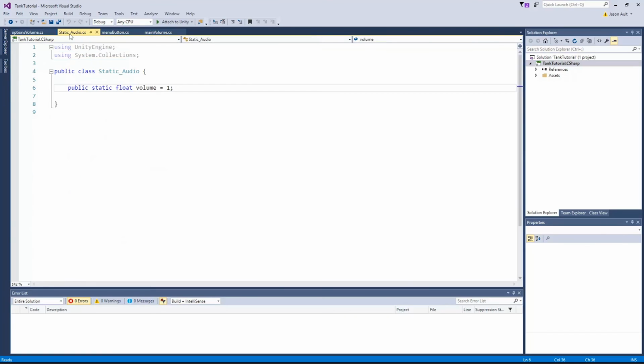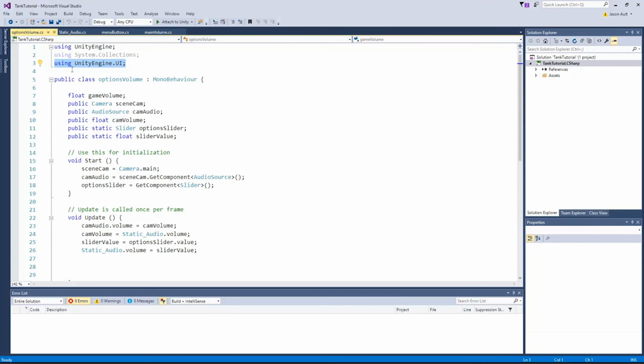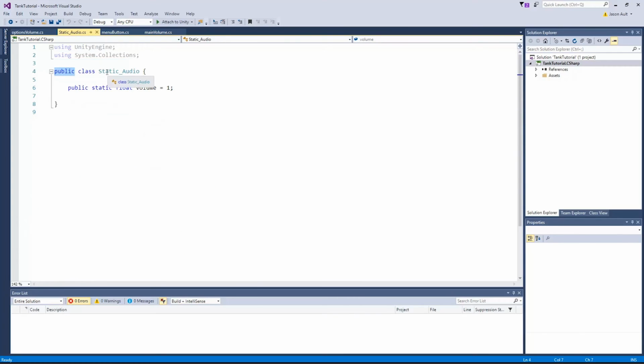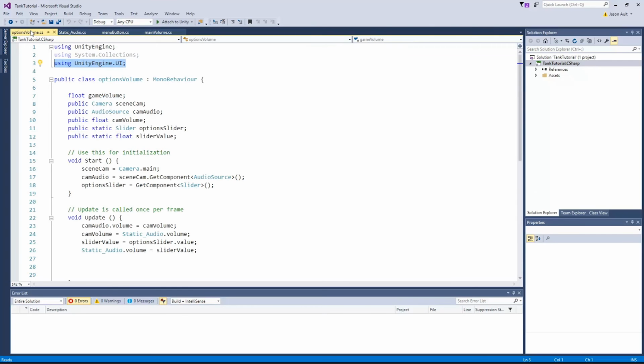And then what I've done is I've created a static class. So I have my public static audio, and if you look at most of the scripts that you create, it'll say like public class, and it derives from MonoBehaviour. Well, this one's not going to do that, and this object doesn't get applied to anything in my scene. This just stays in my assets folder. So I create a variable here called public static float volume equals 1. And so I will end up using that in a later part here.